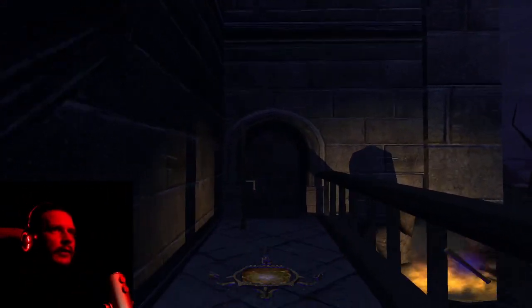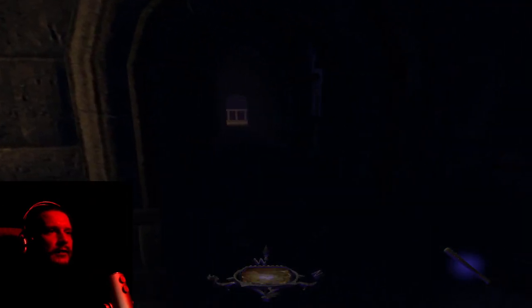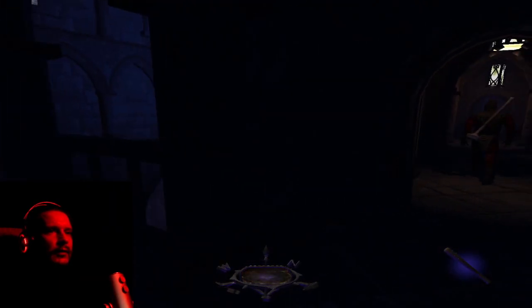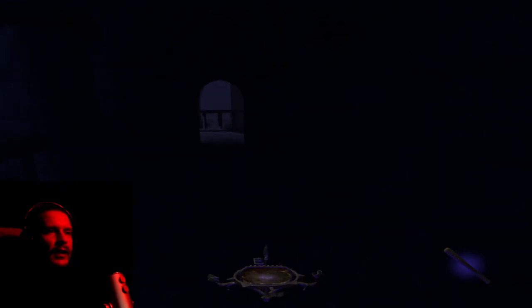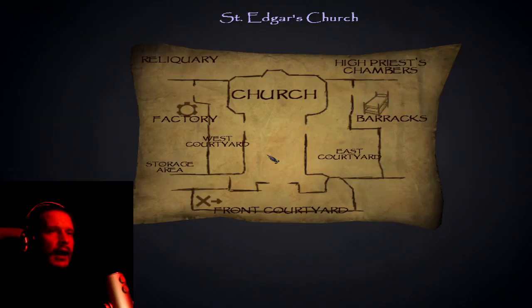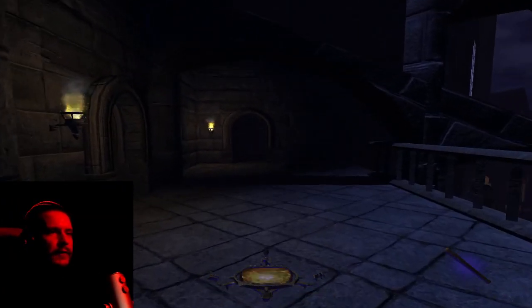Pyromancer, welcome for joining us. Yes. We're trying to steal the chalice for tonight. But in order to do that, I need to find High Priest Gradus's room. Am I just being... I'm an idiot. It's in the barracks! Of course!